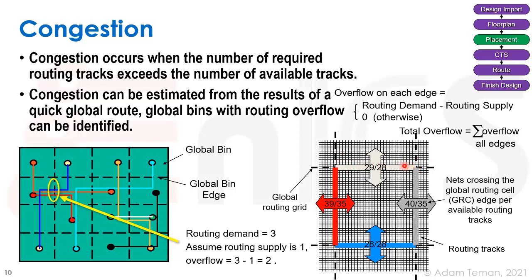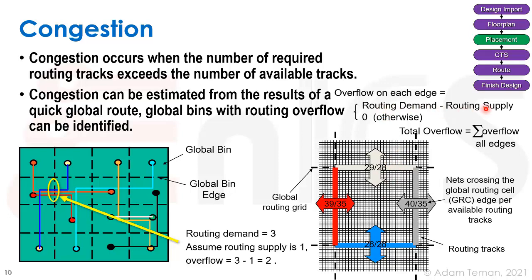The demand is when we do a trial route, or just by looking at the placement that we have right now, it's going to show us how many tracks we actually need in that area, because we need to go from a standard cell that's sitting over here to connect to one that's sitting over here. We know we're going to need a wire that's going to go through this edge. So we look at each edge, both vertical and horizontal, and say how many tracks we have available on that edge. That's the routing supply, basically. And we ask how many routes we need to go and cross that edge. That's the routing demand. Okay, and if the demand is larger than the supply, we're in trouble.